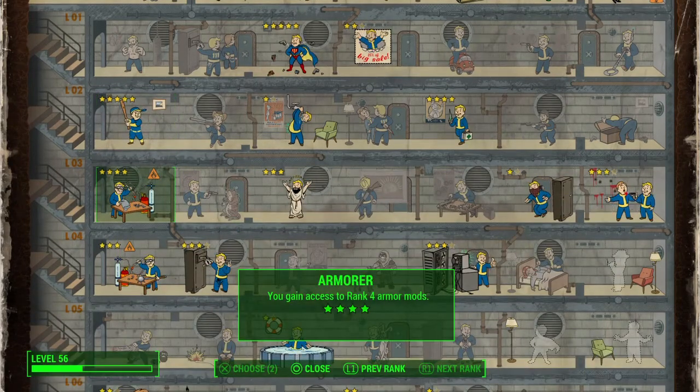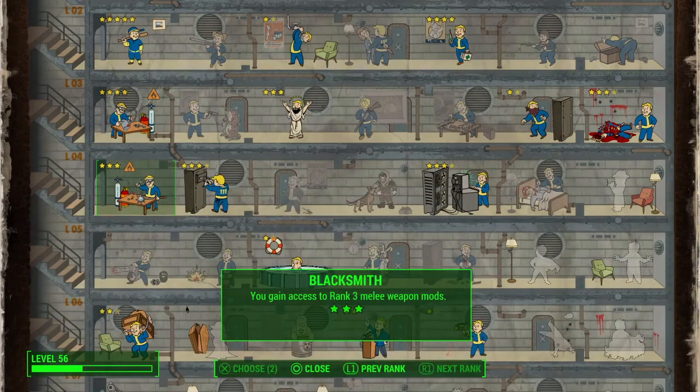Also with the melee build, you're going to be running up a lot, which means you might take a couple of bullets on your way there. So of course I did want to put on the rank 4 armor mods. That way, I'm defended, tanking hits as I'm going. So it definitely helped out as far as that. Blacksmith, I just threw points in the blacksmith just to do it.